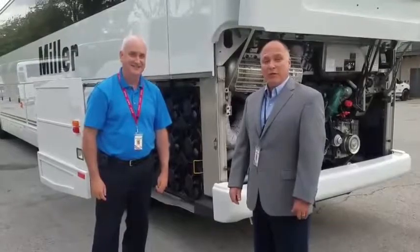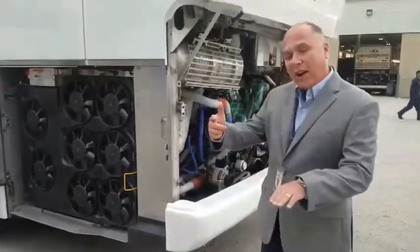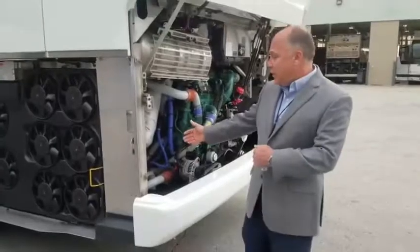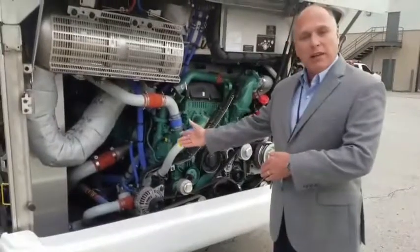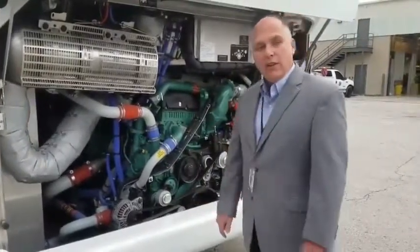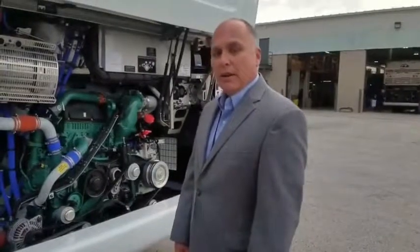New for 2019 is the all-electric fan drive on the H345. As you'll see here, it's got all these electric fans. When you first start the bus up, it shoots the air out to help clean the radiator before it sucks air through later. It's much reduced maintenance, and what's really exciting is the fan clutch, the drive shaft, the gearbox, all those belts — all that stuff is gone. Instead you just have one extra alternator, but half the fans run on this alternator and the other half run on the other alternator. So in case you get an electrical fault in one of the systems, it continues to run. That's probably the most exciting feature on this 2019 H.